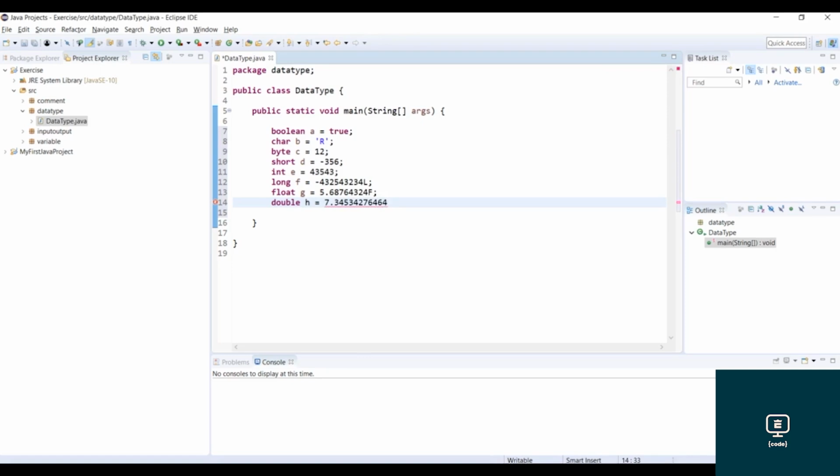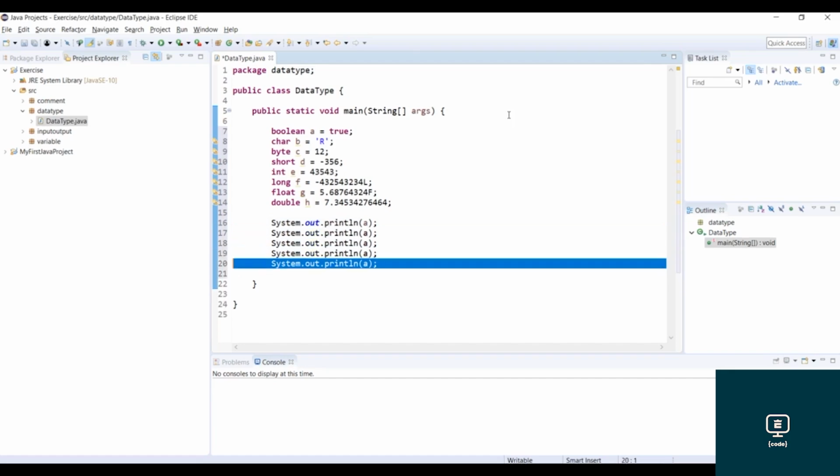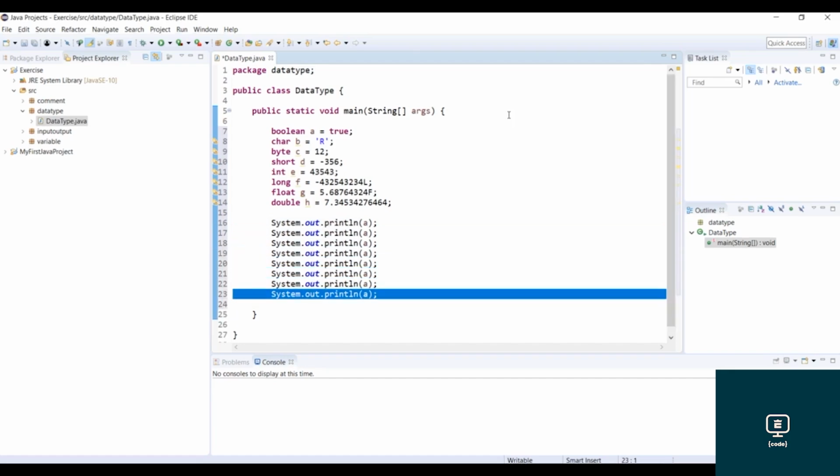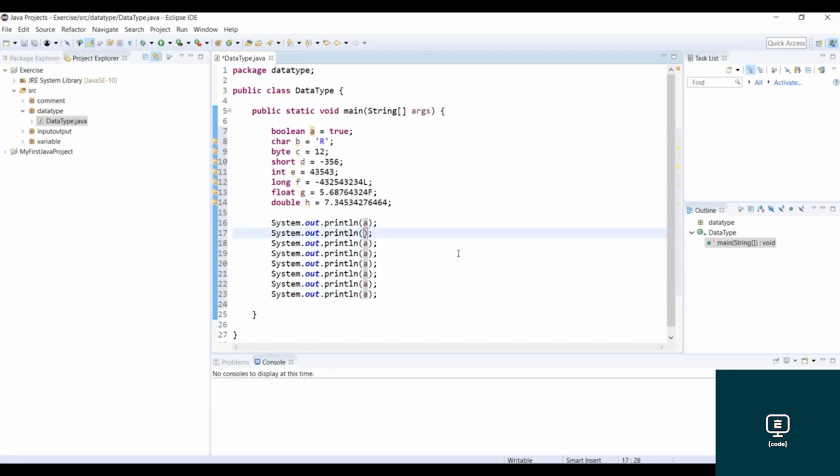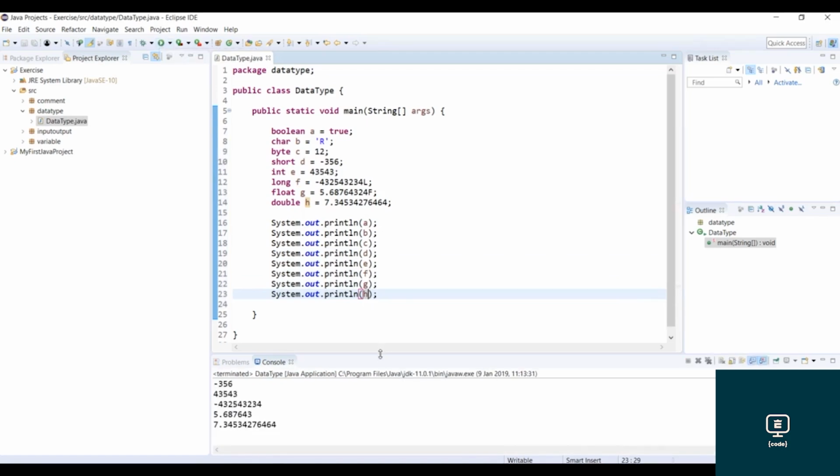So now let's print the values of these variables on the screen by using the print method, which we know so well. And for that, we can use Control, Alt, down arrow as our keyboard shortcut combination to copy the print method. Okay, so now let's change the variable name from a to h. All right? Good. Let's run the code. And look at that, you see the results in the console.